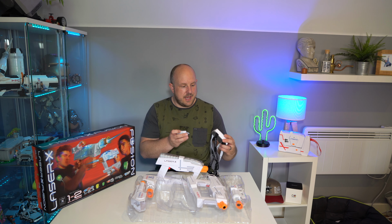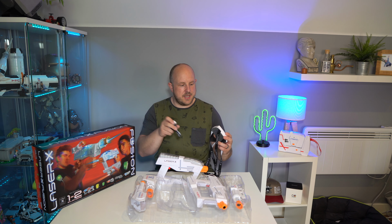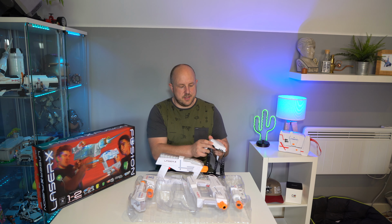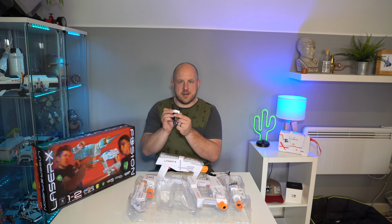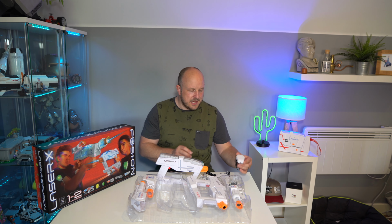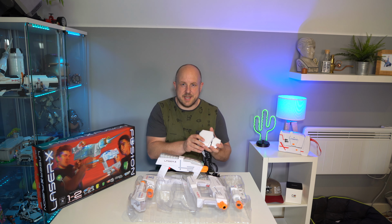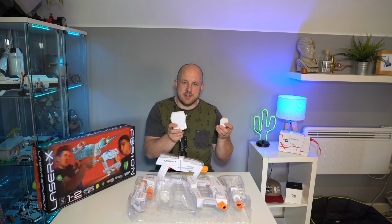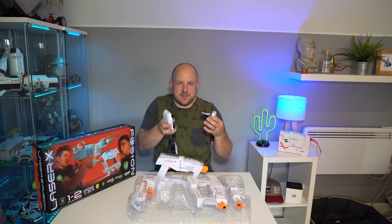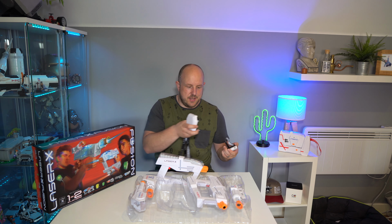Both of these sensors have a jack plug at the bottom that the guns will connect to. You can see this one has three jack plugs at the bottom and a volume adjustment on the side here, whereas the micro receiver just has a single jack plug. This is how they all communicate with each other. The other thing that's cool, if you're playing as a team and using this as a single player setup, having the main vest and the micro receiver on the back gives you an invincibility mode that you can use every now and then. You have 10 uses of that invincibility mode. It just adds a bit more creative gameplay and options.